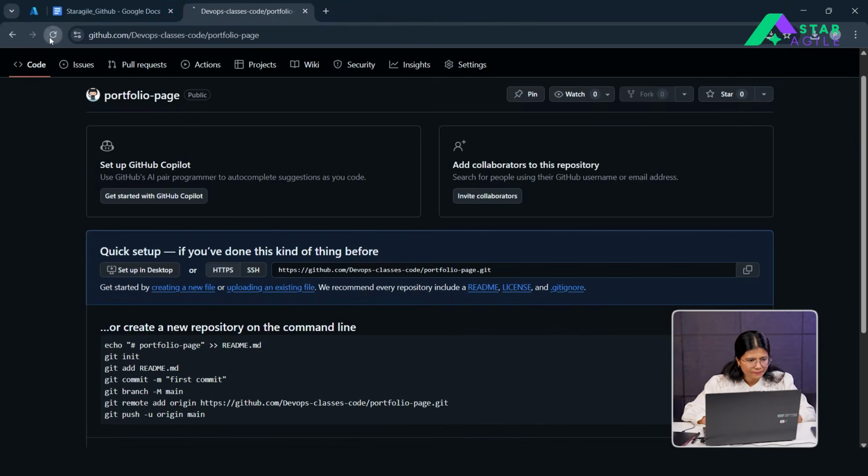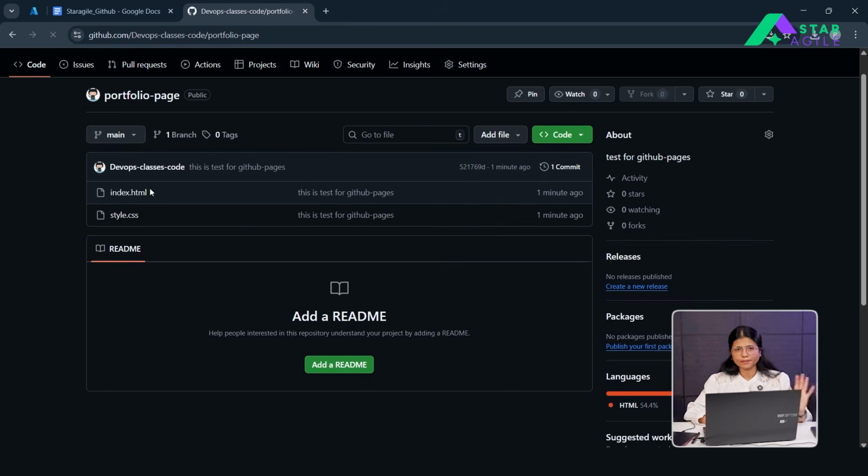Let's refresh the page, right? It has been pushed. So we all know how to do this because we have done it multiple times in our previous class, but the concept is about pages, right? The same way, instead of index.html, here I have written the code, okay? You can give your profile code, in the sense your resume, your address, contact details, your experience, your projects, anything, in the code of index.html or whatever you are comfortable in, then you can mention that, okay? So I will tell you now how to do it, okay?